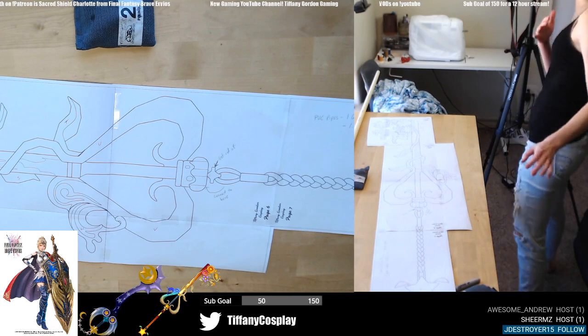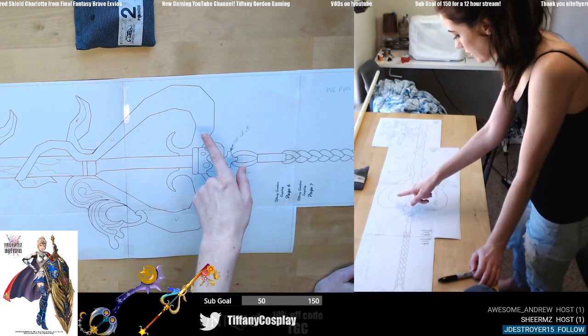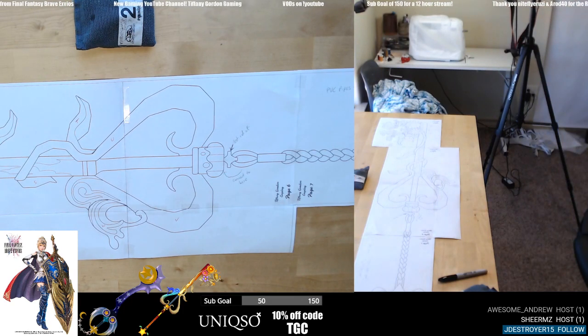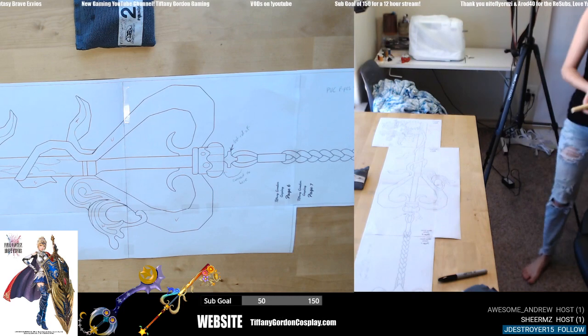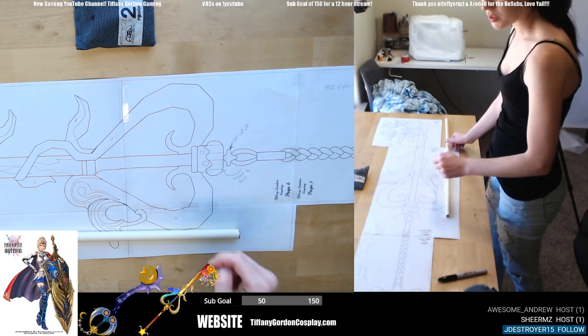Alright, this one's our next one, which I don't think I need this size anymore. So I'm gonna put this over here. And get this one. Actually, I take that back. I may need something to insert for that one.